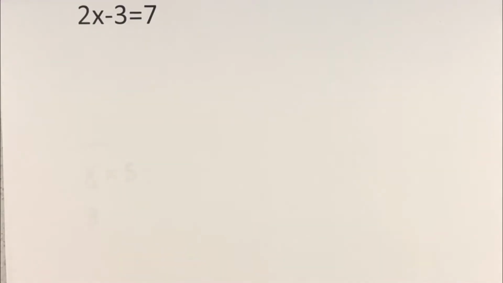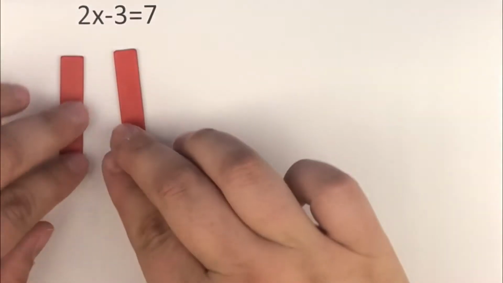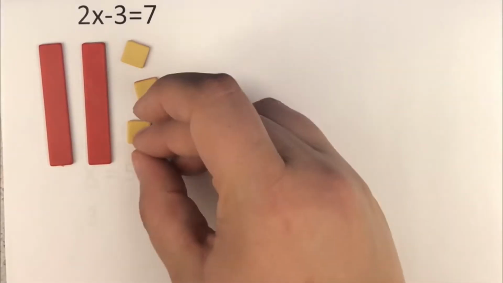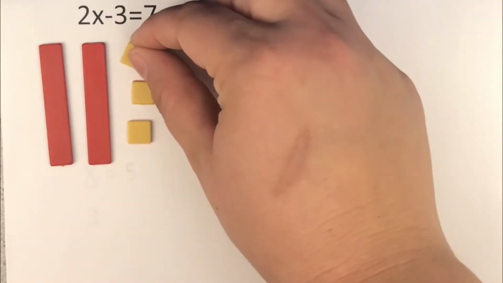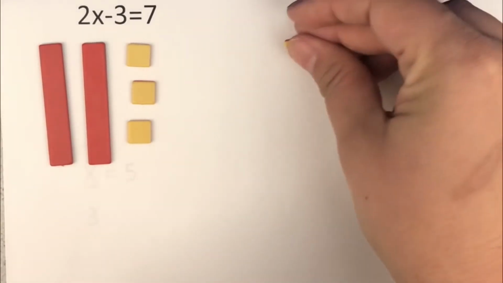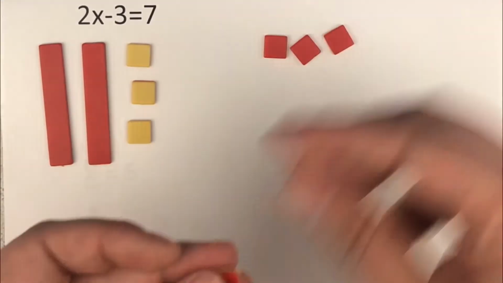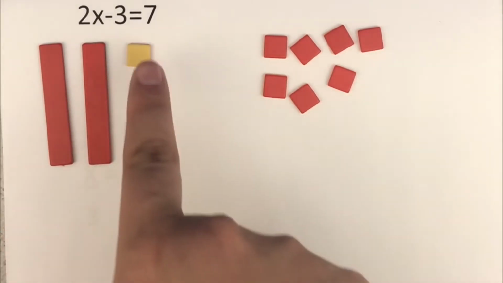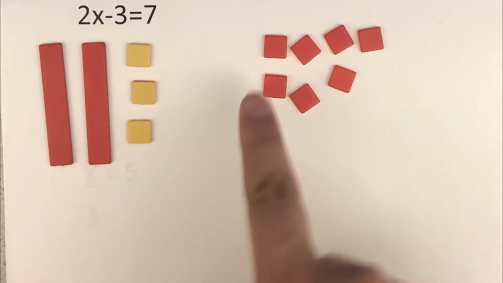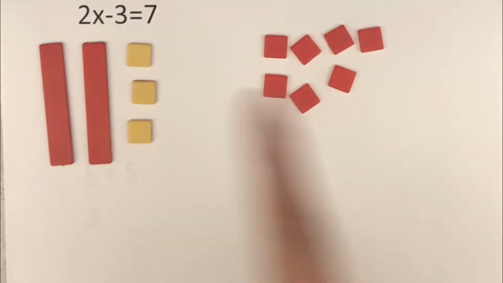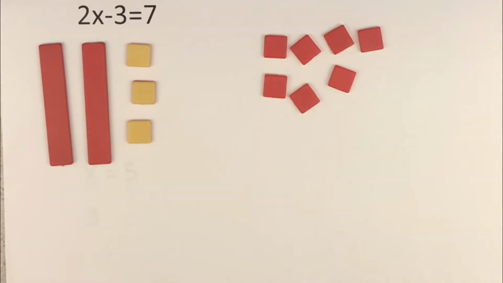So first we're going to set up our linear equation. So 2x, as I mentioned earlier, yellow is negative and red is positive, equals. So we have 2x, 3 small squares in the yellow for negative, and a +7 small squares to show it. So when I look at this, it's clear that the equation is not balanced.